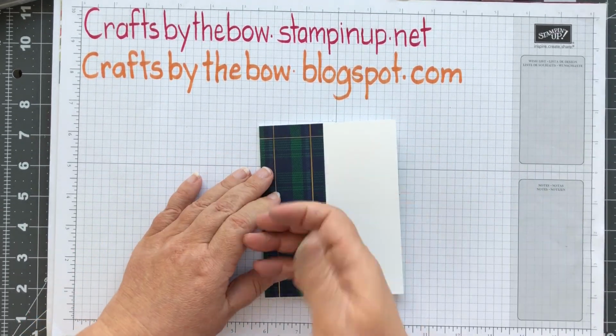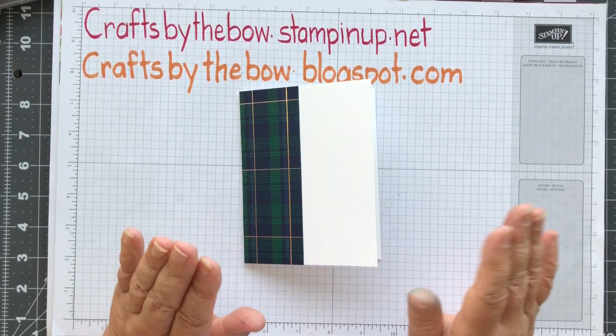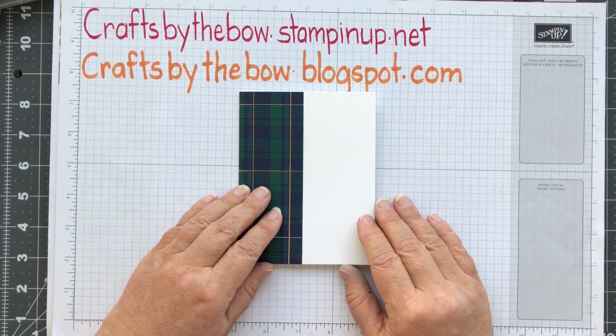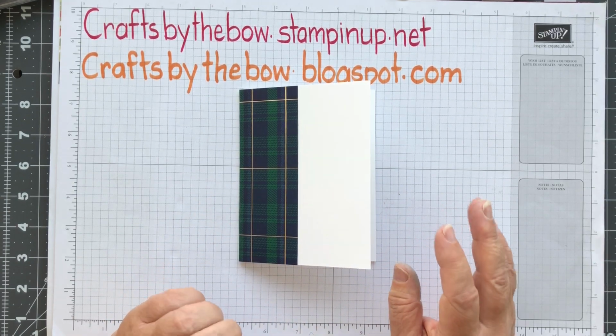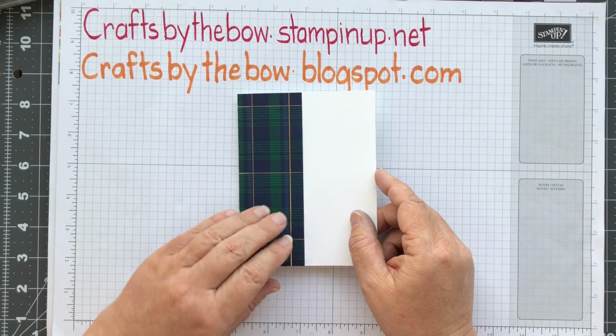So there we go. So that's the only other adornment that I'm putting on the card. I'm not going to put any little bits of bling or any glitter or anything else. This is just for DSP.